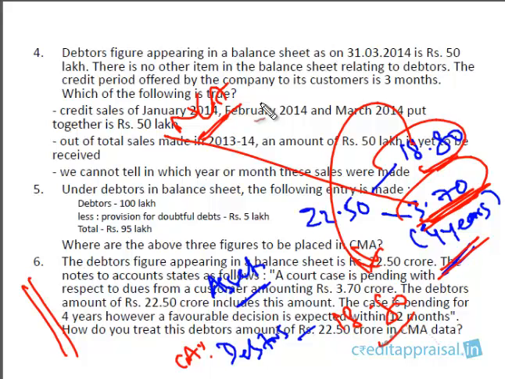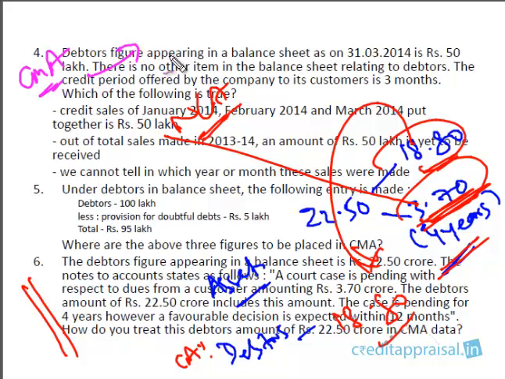You see, for the last 4 years, the amount is pending for us. We have not received it. So what is the guarantee we are going to receive it? Unless you are very confident that significant progress has been made with regard to the court case, and you are very certain of receiving it, it is better to classify it as a non-current asset.